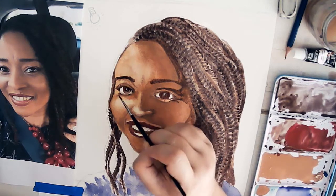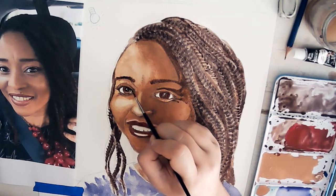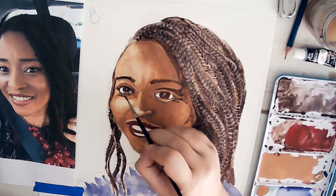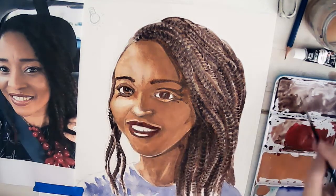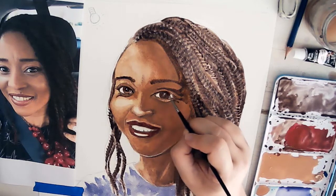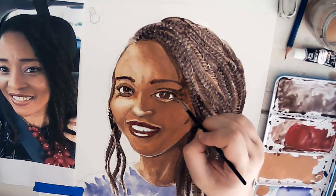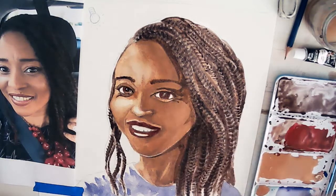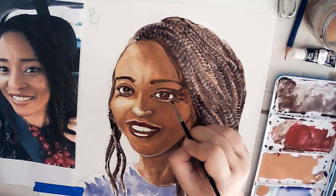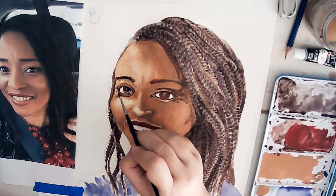And then depending on your model, Erica here has eyeliner going along that bottom eyelid. We're going to put that in. Same thing on this other eye. Strong dark line across the top is her eyeliner. And then just a couple of lashes right at the end to just show that she has eyelashes, but they're not taking over. Same thing on the bottom. Just a couple of lashes on the bottom corner. Same over here.